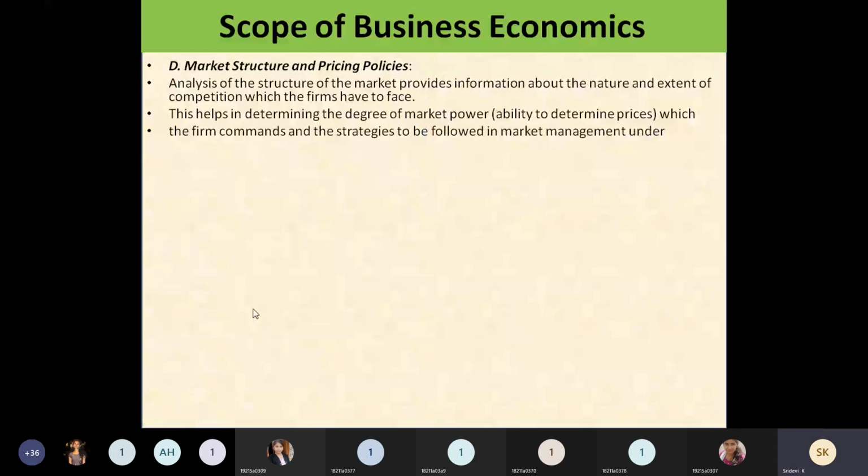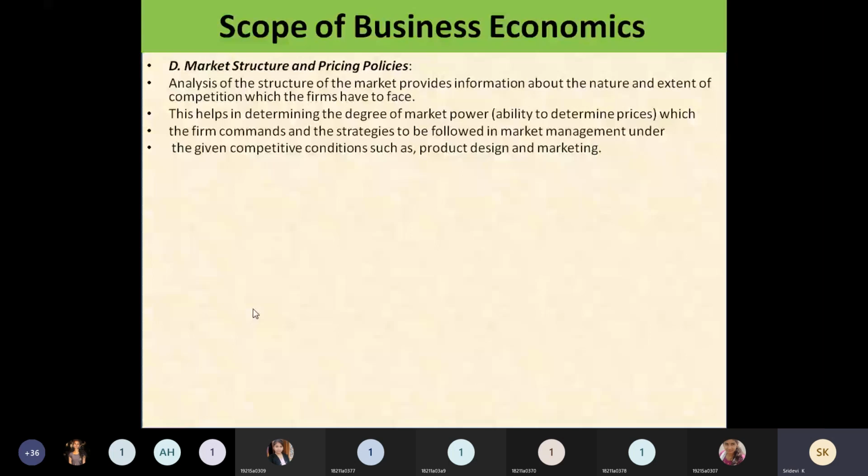If it is monopoly, monopoly means a single seller. Mono means single, poly means seller. If there is only one single seller, automatically that person will have the power in the market. No? So he can fix his product's price as he wishes, right? Because there is no competitor in that particular market. So you need to identify the market structure where your product is entering, so that you can bring changes in the price of your product.